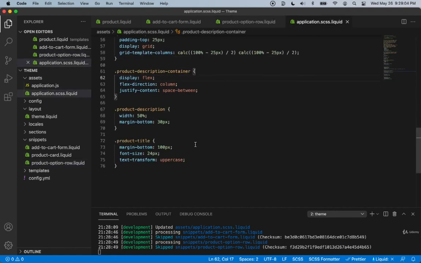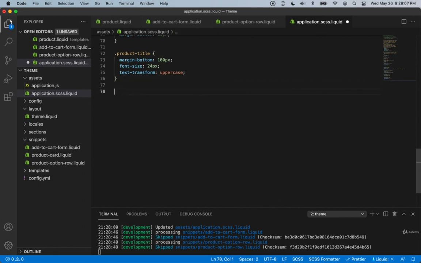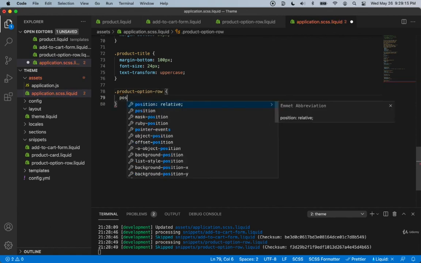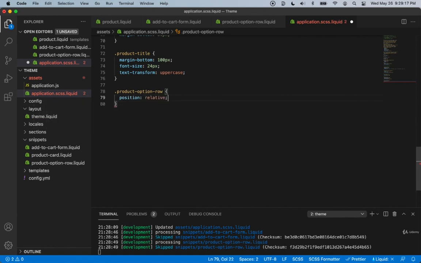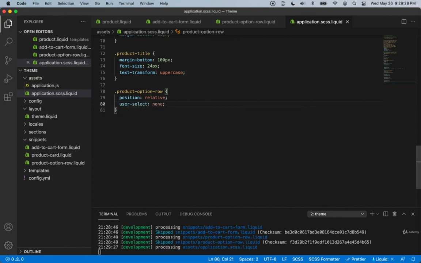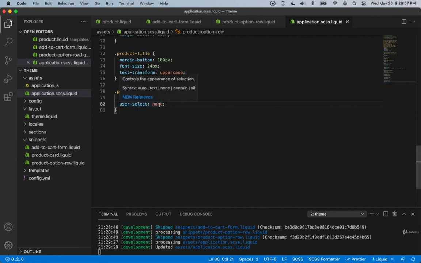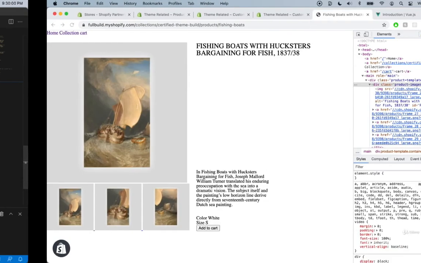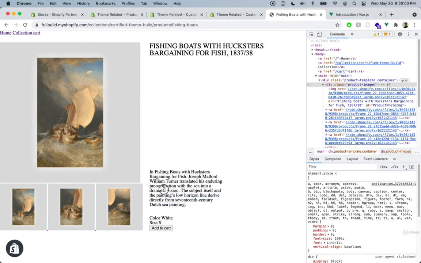So inside of our application.css, we'll grab the product option row, and then we'll give it the position relative, and then we'll do user select none. And what the user select none does is that the user can't highlight it. So because it's going to be kind of like a button, so users can't just go like that. As you can see here, it acts sort of like a button. And I think that's a pretty good base for us right now.